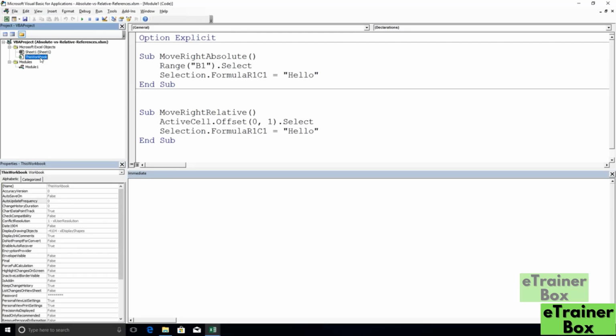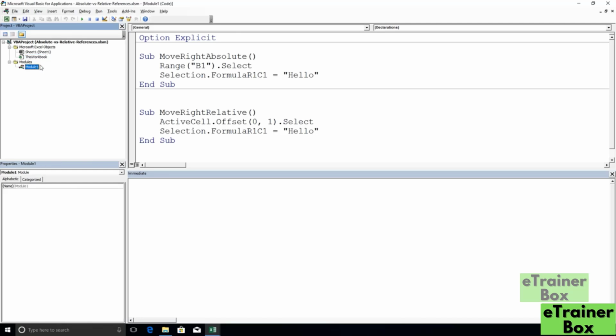Now, primarily, most of the code that we're going to be writing in the course is going to take place or be written in modules. And so modules are organized still within the same project, but within a totally separate folder called modules. By default, as we create modules, or as the macro recorder generates them for us, they're going to be named numerically in order. So module 1, module 2, module 3, and so on. But we can go ahead and change the names of these as we proceed if we want to organize related procedures into different modules. So for example, we may have a module for mathematical operations, one for worksheet operations, one for workbook operations, one for specific reports, things like that. It's just a way to organize our code into different buckets.